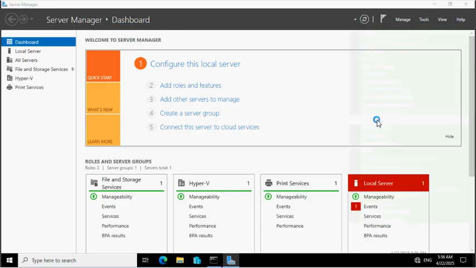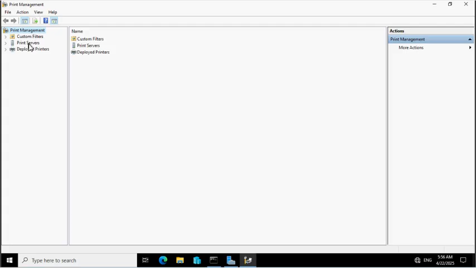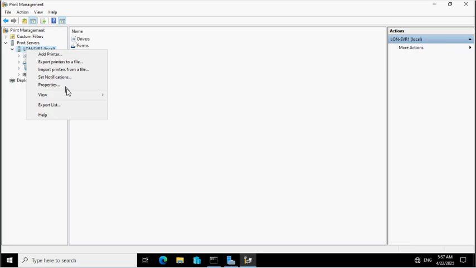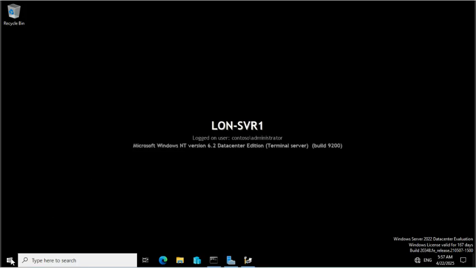So if I go back to my print server, expand this and right click on this, you don't see any options for stopping the services here.